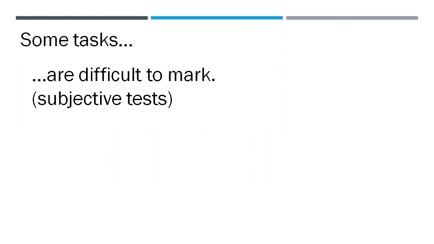Marking some kinds of tasks, for example, compositions, role plays, stories, interviews, involves judging many things together. For example, for writing, this would be spelling, handwriting, punctuation, grammar, vocabulary, organizational ideas, fluency in writing. The learner may do some of these things well, but others poorly. So the mark we give to the learner's answers in this kind of task depends on our judgment. So these tasks are called subjective tests.